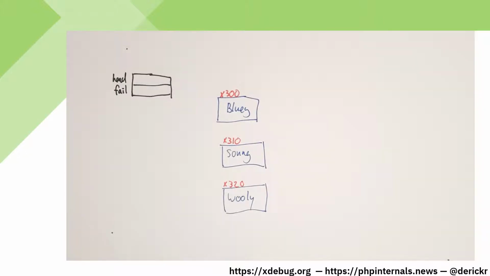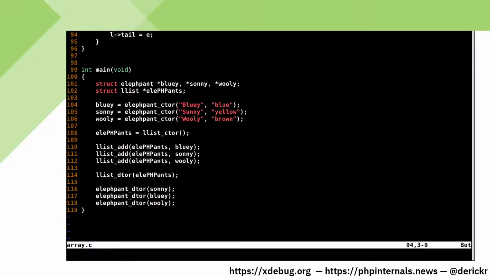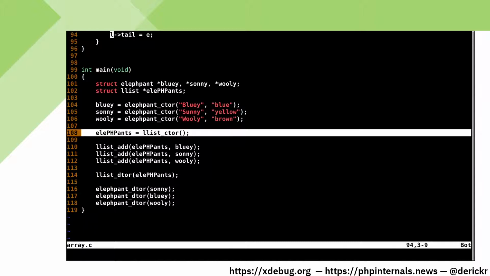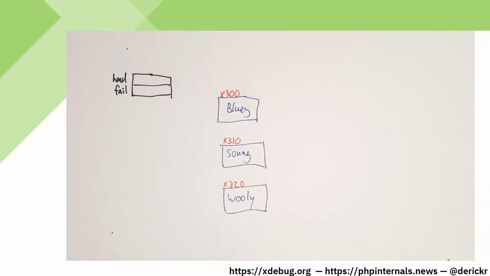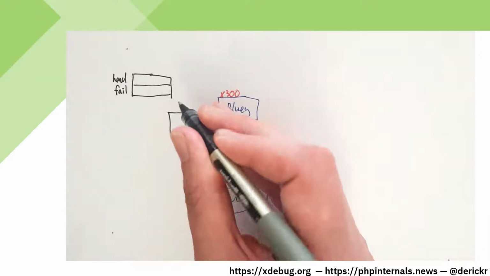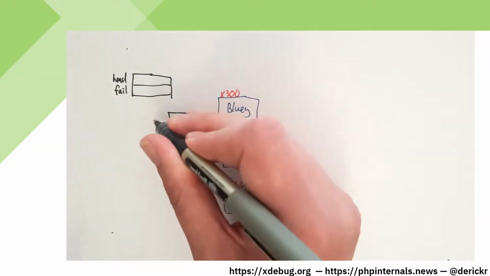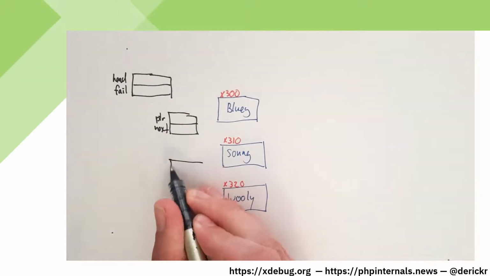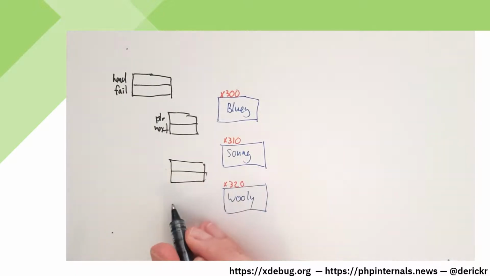If you look here on those lines, right? So those are these three lines here. Pretty much our data structure. Then we created our list on this line, and then we started adding these elements to our list. We created our list structure, which is this thing here that had, if you remember, a pointer to the data and next to the next element, and we had that for each of our three elephants.